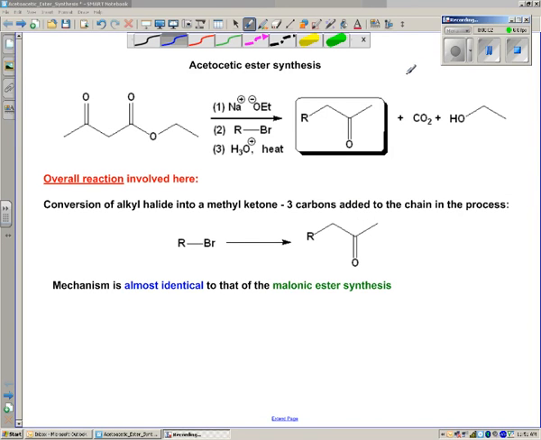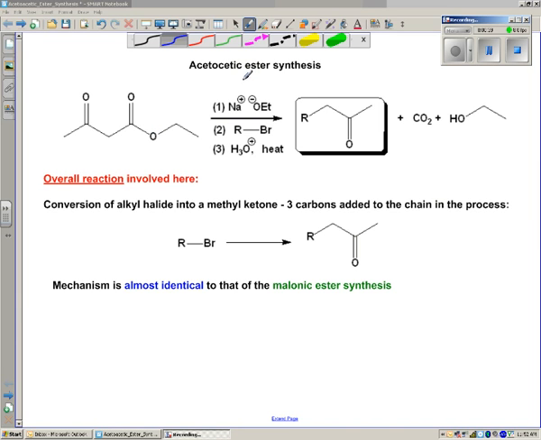Okay, in this video we are using an ester to do a reaction similar to what we saw in the previous video in the malonic ester synthesis. The difference here is this is something called acetoacetic ester synthesis. What it really is, this is called a beta keto ester. Alpha carbon, beta carbon, so the ketone is beta to the ester. The actual name I would not worry about.